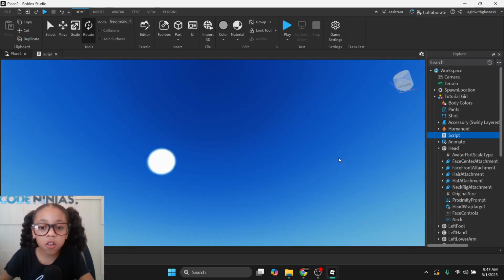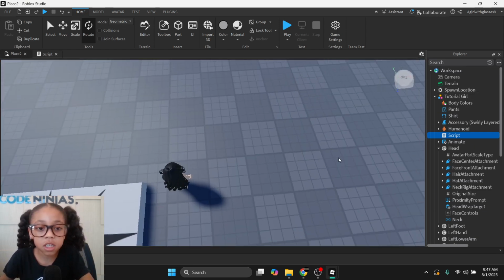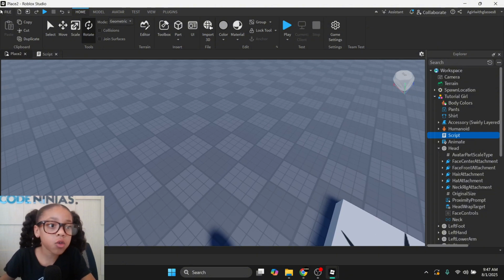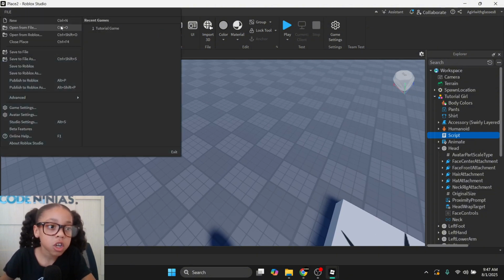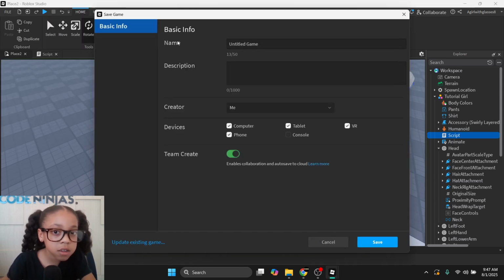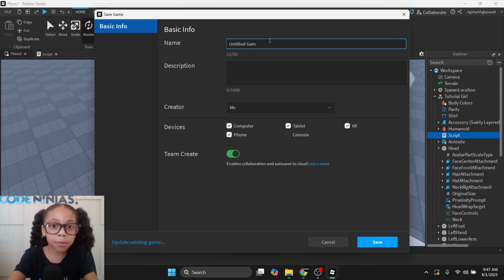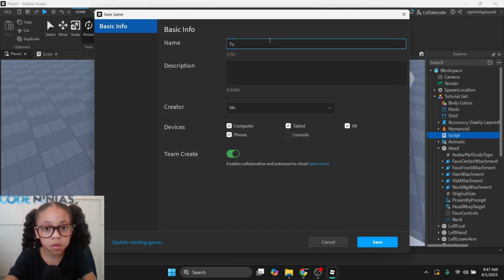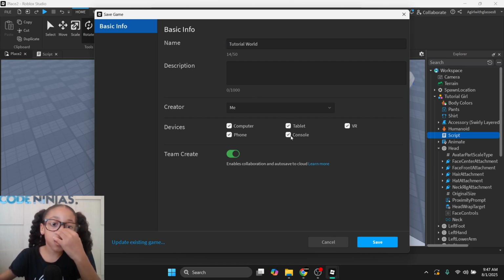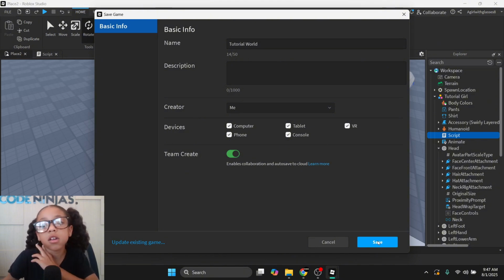And one more thing, you guys. After all this hard work we did to make our NPC talk, make sure that you go to File at the top corner. You press Save to Roblox. Name your game. I'm going to name mine Tutorial World. Then choose what devices can play on it, and save.